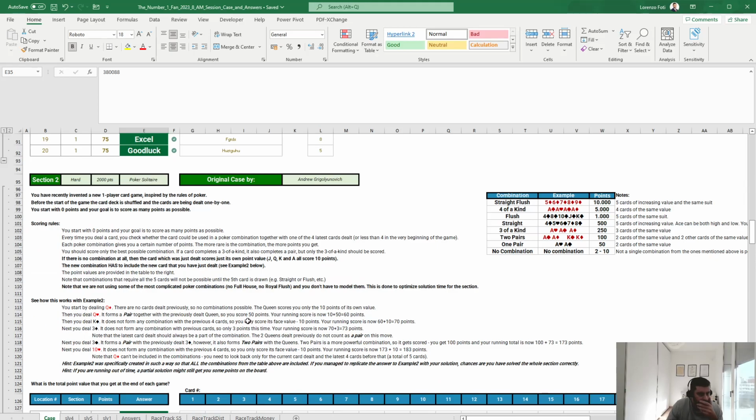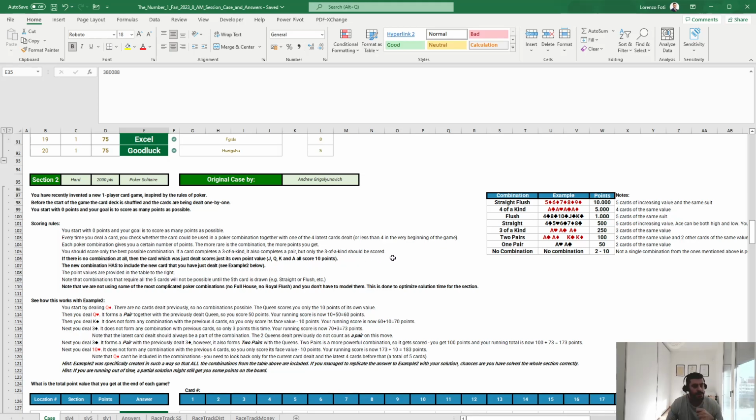for section two. New player games, by rules of poker. Shuffle, you start with 0 points. Each time you deal a card, you check whether the card could be used in a poker combination together with one of the four latest cards dealt, or less than four. You should score only the best possible combination.